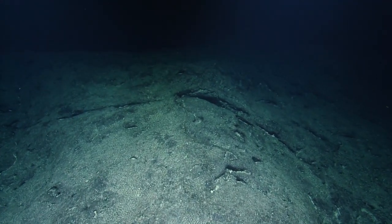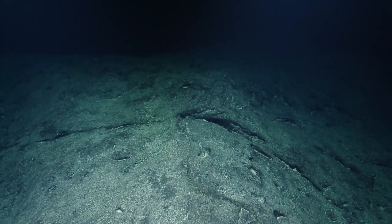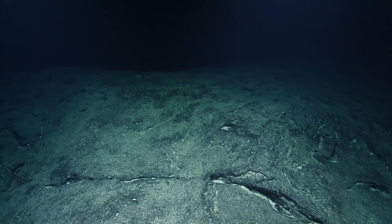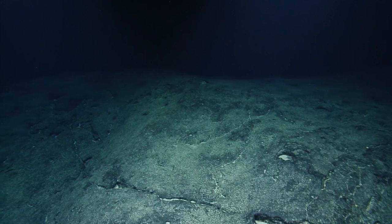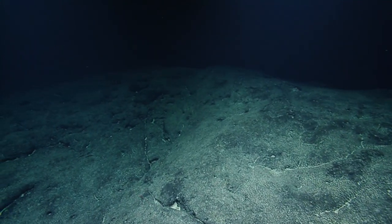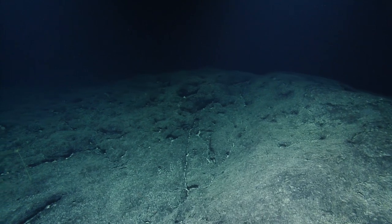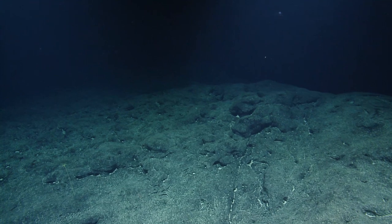It looks kind of holey to me. Is there any sort of reason why that could be, Daniel, or just kind of erosion? So, yeah, why it's pockmarked like this. I could say it's erosional features where rock cools. The way the rock cools, it could also fracture. Is there a depression in the middle of this, or there's crevices. Does it seem to stay elevated along the whole thing? Looks like it.